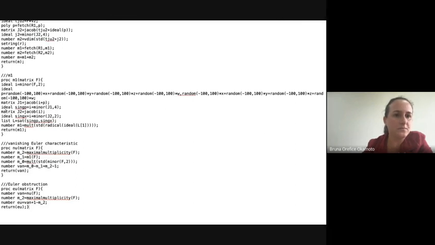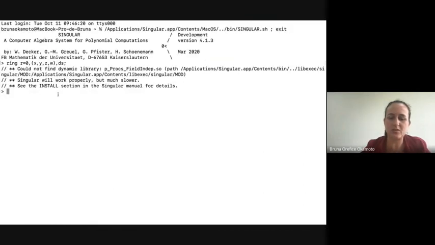And then I consider the Jacobian matrix of I, and the ideal Sing X is equal to I plus the minors of size equal to the codimension of X of this matrix here. And then I do the saturation, and the number that it will return is the multiplicity of the radical of the saturation. And this is it. Let's put it in Singular. I hope it works. I just open the library here.